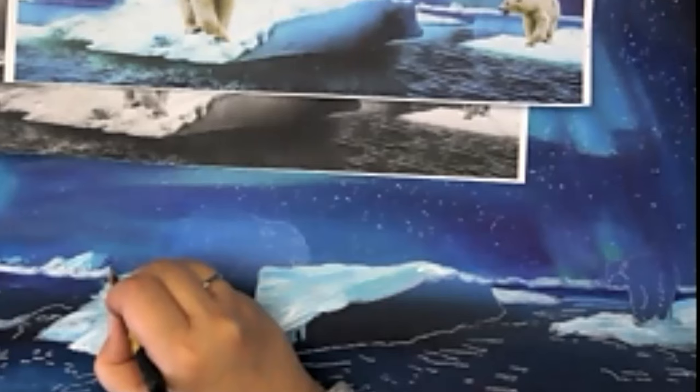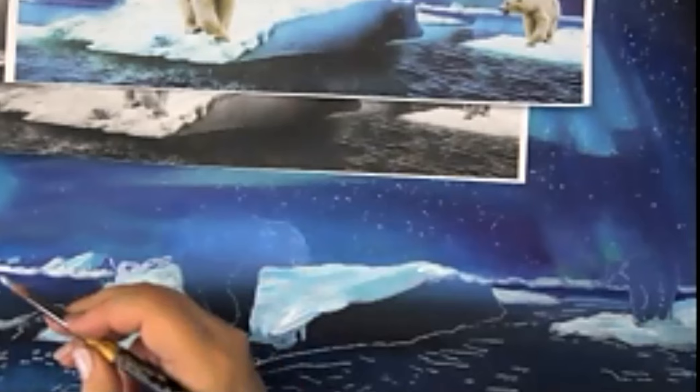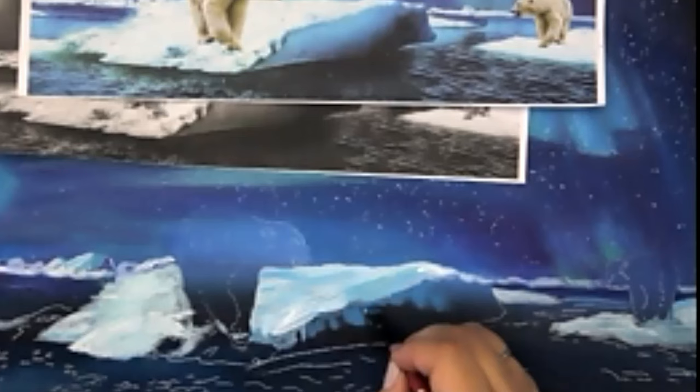So I'm starting to just put in a few shapes, just to make it a little bit interesting. It doesn't matter if your shapes aren't exactly the shapes that are there, but make sure that you get some of those brush strokes in the right direction. It might not be quite as I want it, but I'm just going to get something down, because sometimes you start and then you'll start to see what's going on.